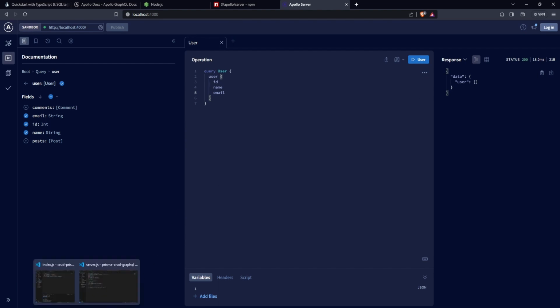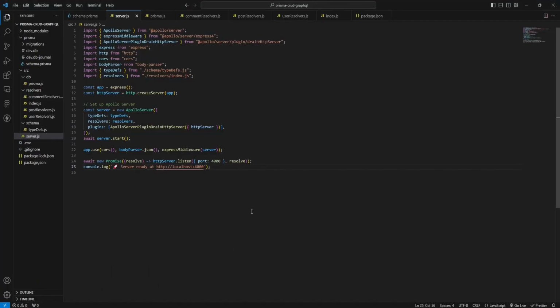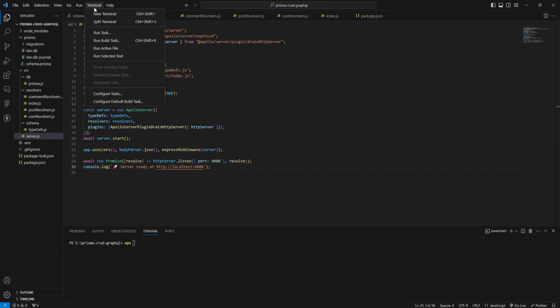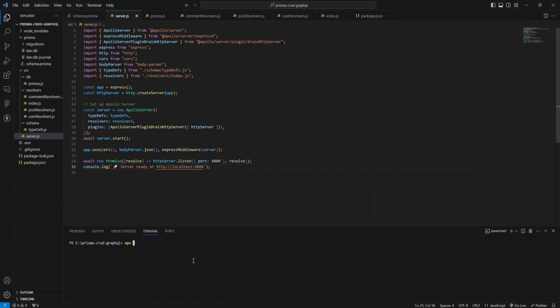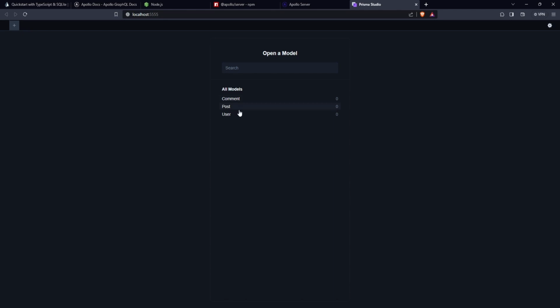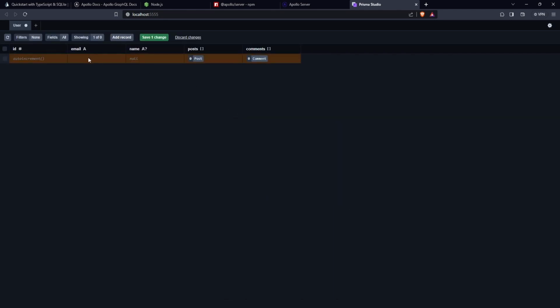So let's create it using our Prisma Studio. So open the terminal, or a new terminal, or you can use a new PowerShell or something else. So let's do Prisma Studio. So you see we have it. So let's create user.